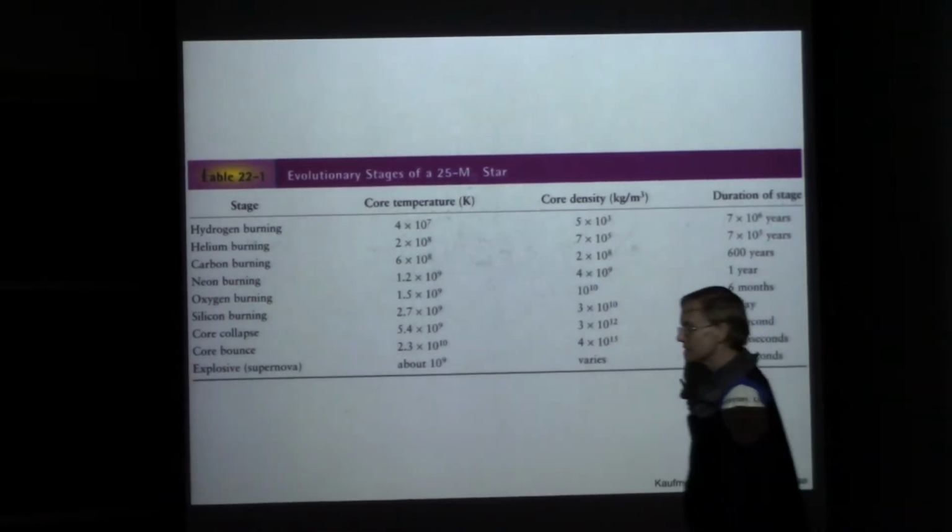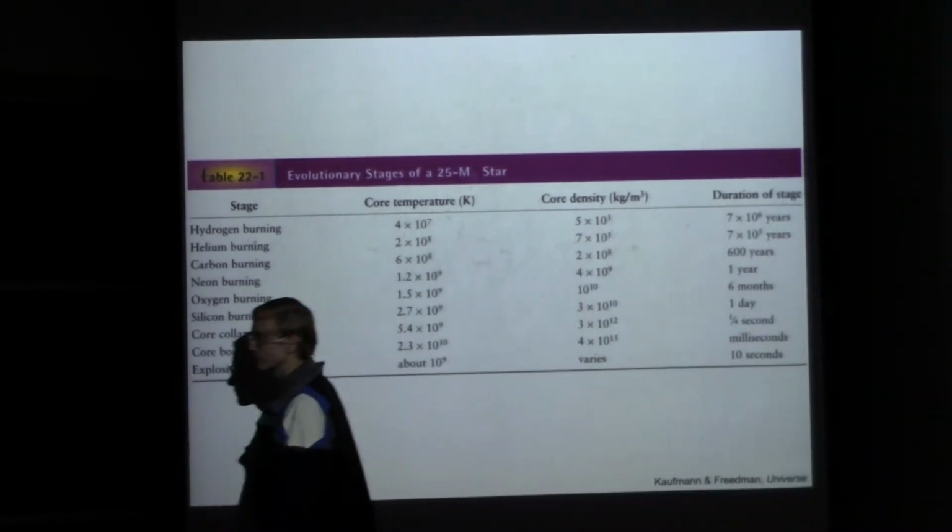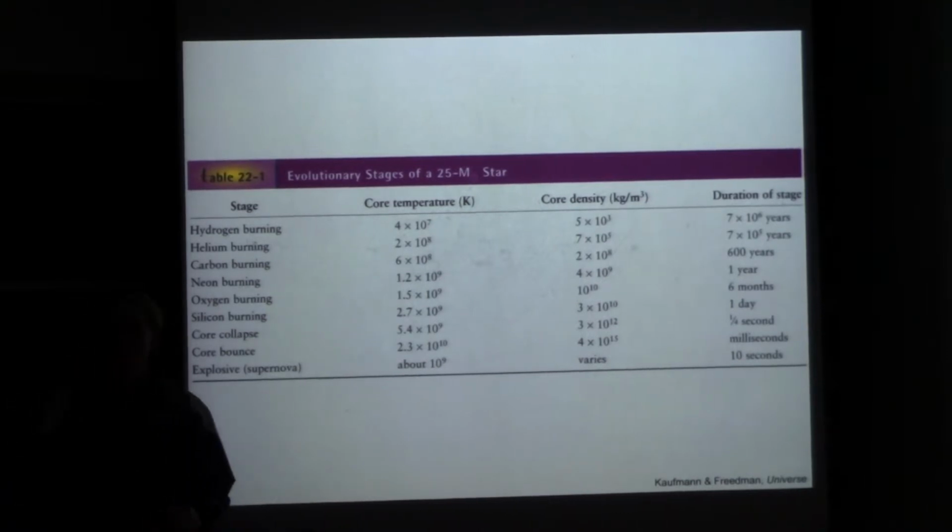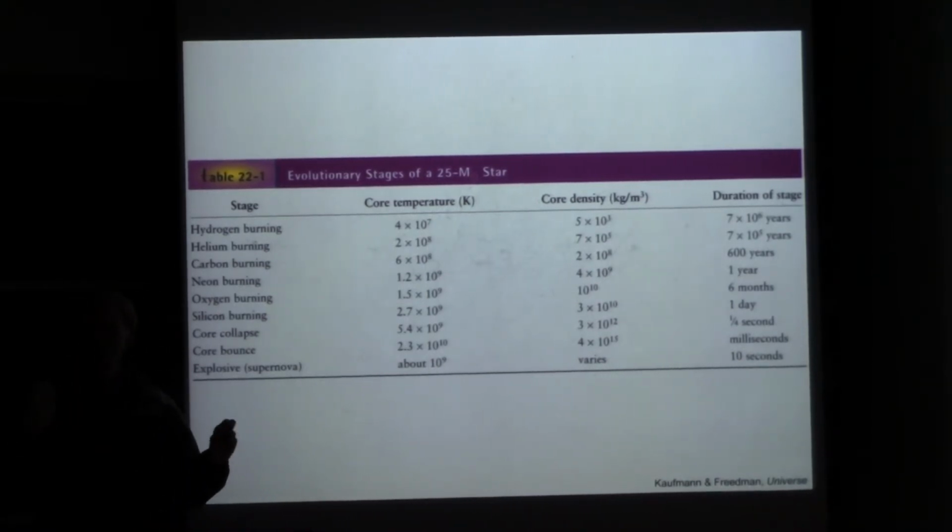1 day. So, you know, we were used to thinking of stars kind of taking their time, even the highest mass stars, millions of years before anything happens. But when you get to the end, things are progressing very rapidly. The silicon burning is only going to last around a day or so. And you can't tell from the outside that it's reached that stage.